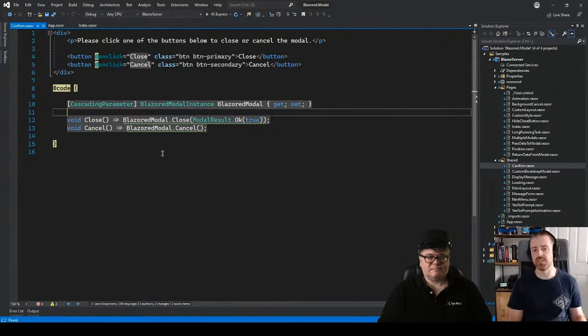Then you've got cancel, which is basically a dismissal. I didn't want to do it as someone hitting the X in the corner, or just hitting cancel, or whatever, just dismissing the modal as in I don't want to do anything with it. So those are both available through this Blazored.Modal instance. And that's going to just remove the whole modal from the screen, and that will get you back into your normal workflow. So that's the most simplistic version. So that's great.